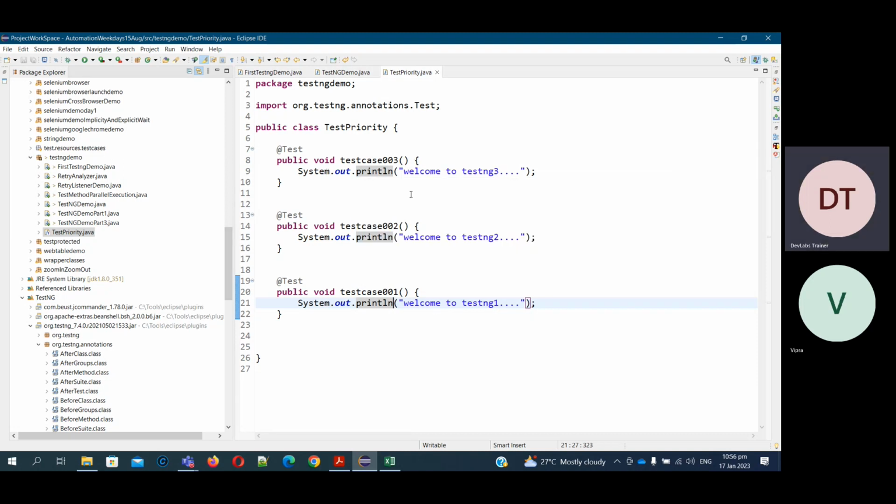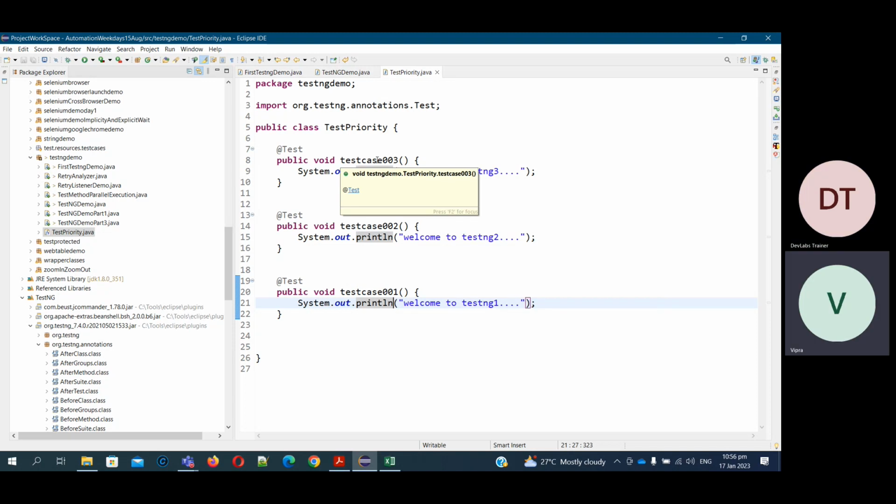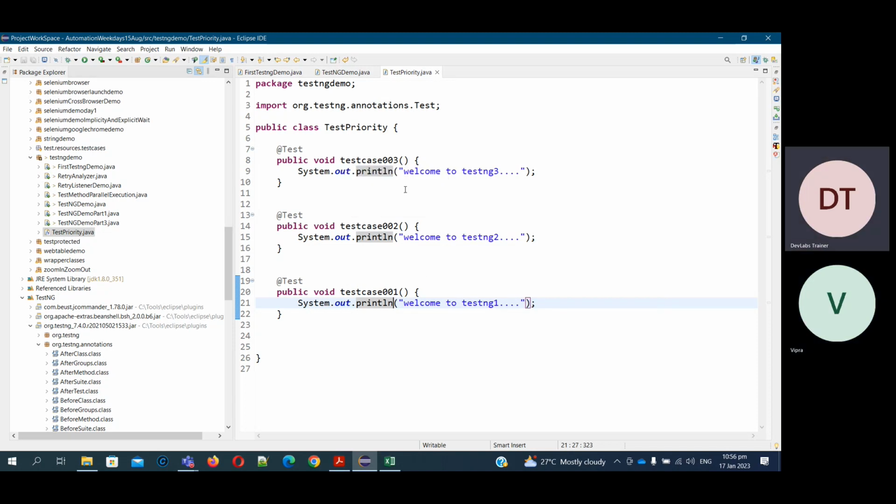Now you can set the priority in which order you want to execute. So that is also possible here. But alphabetically, you see here the number is changing. That's why this will come first, right? If you arrange this in alphabetical order, it will be first.